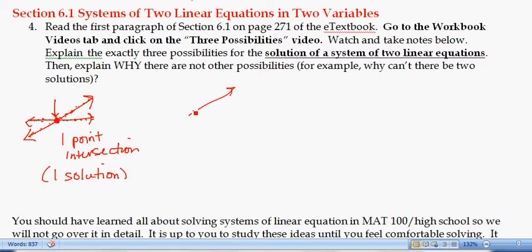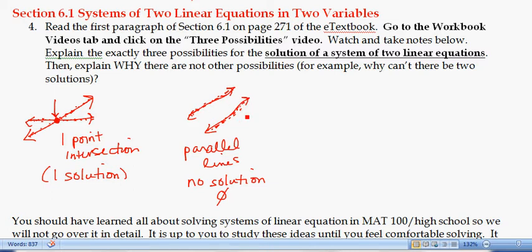If the two lines never intersect, so if they're parallel, and that is a really bad graph of parallel lines, so they never intersect, we're going to have no solution, which we could write as the empty set right there. Okay, and why is that true? Why is it that there's no solution? Well, I have all these infinitely many ordered pairs along this line that make this equation true, and then I have all infinitely many ordered pairs along this line that make this equation true, but there is no overlap. There is no single point that would simultaneously make this equation true and this one true, right?